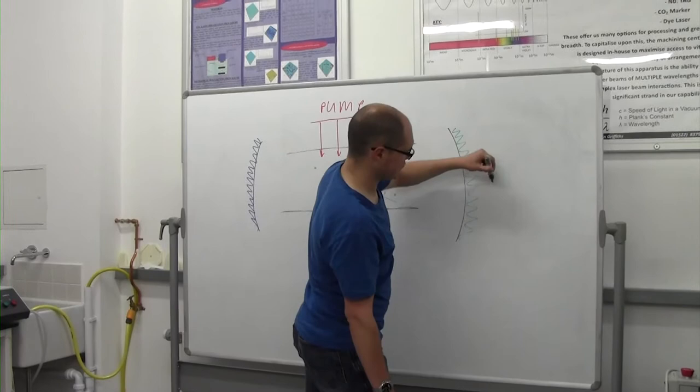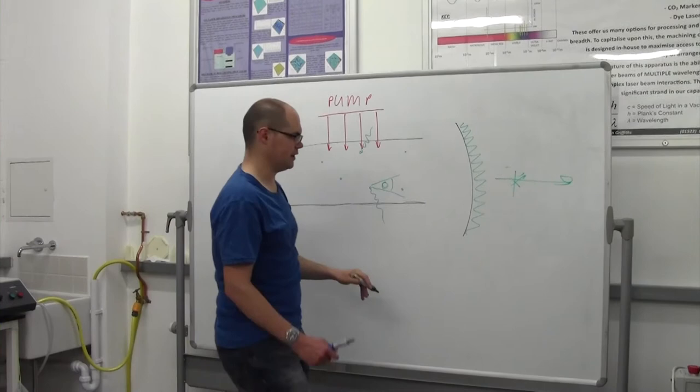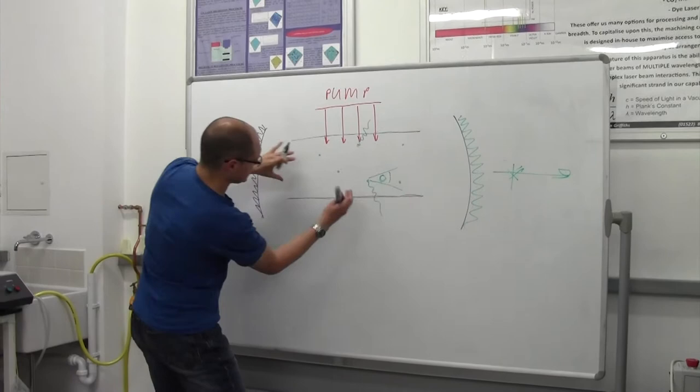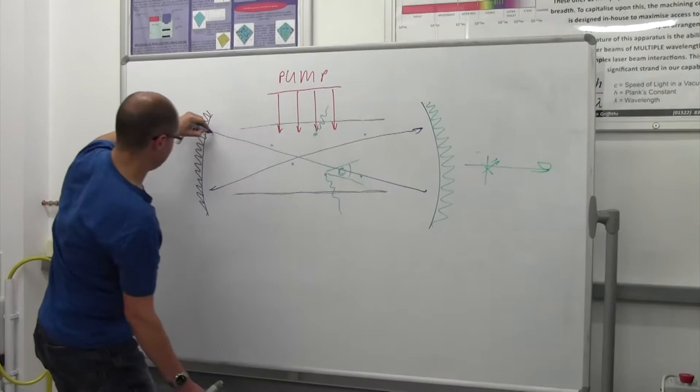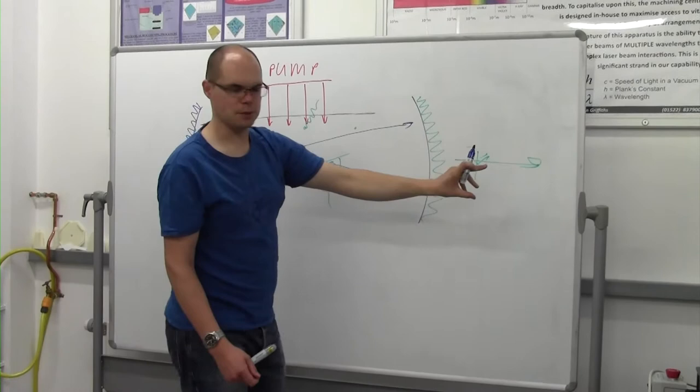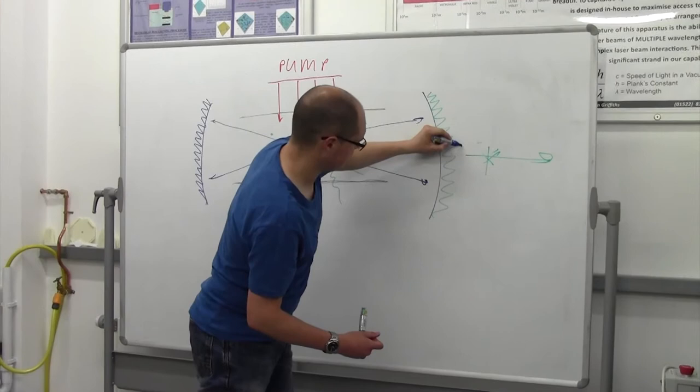Laser beams normally seem to be quite narrow. So, what could you do? You could put what we call an aperture. So, imagine we literally put a hole here and the laser beam comes out. Now, with that sort of diameter. Now, that's fine. Statistically speaking, imagine what we're going to see across that beam. Across that beam, what you're going to get is you're going to have, so this is our cross section as it were.